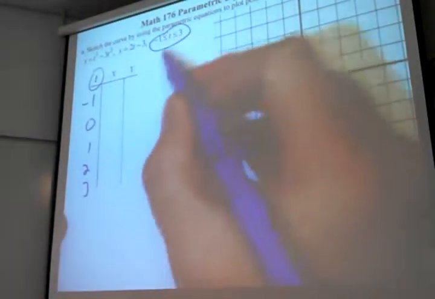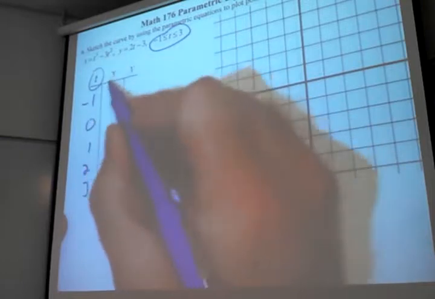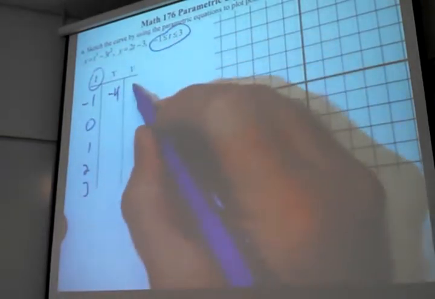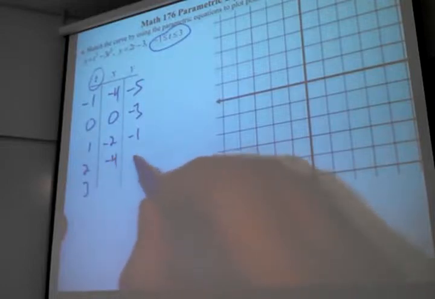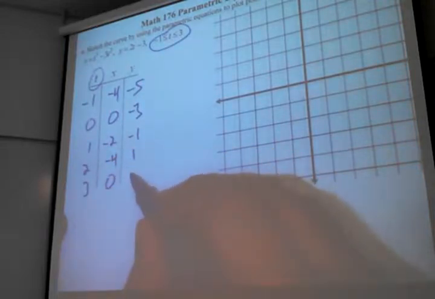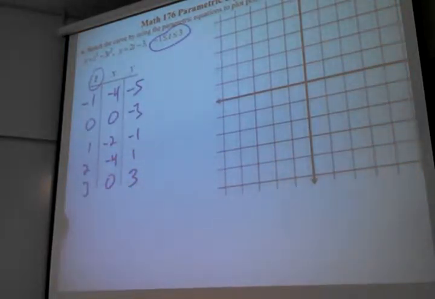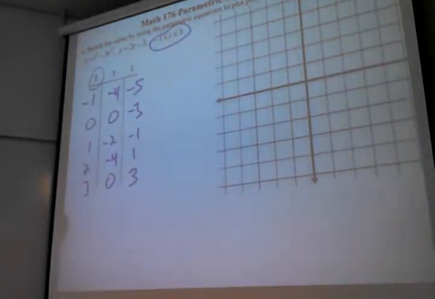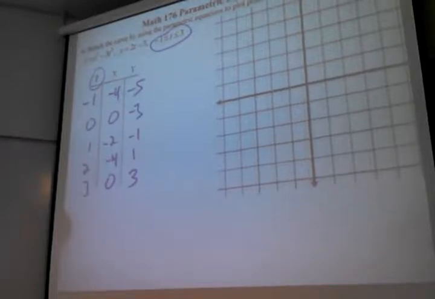What would x be? So we did this the other day. Very quickly, just remind me, when you plug in -1 here, x is -4. And for y: 5, 0, -3, -2, -1, -4, 1, 0, and 3. Okay, cool. So that's what we did last time. It's just plug and shove. You've got a beefed up xy table, and you now have a t back there controlling both of them. But you end up just graphing these.